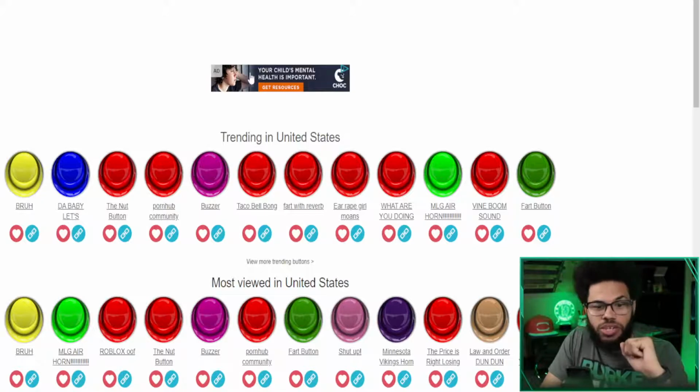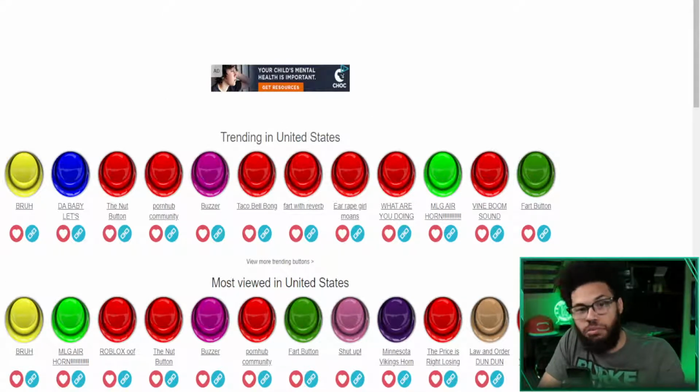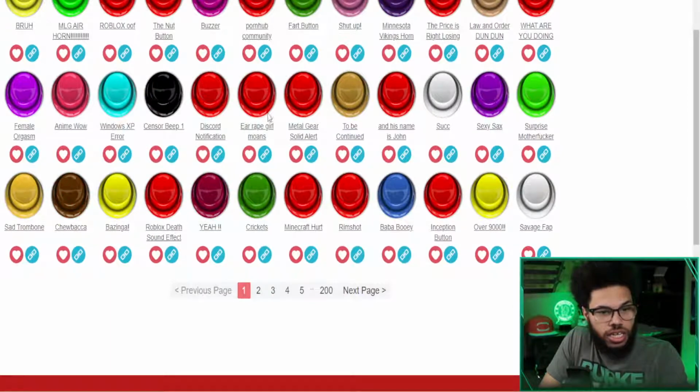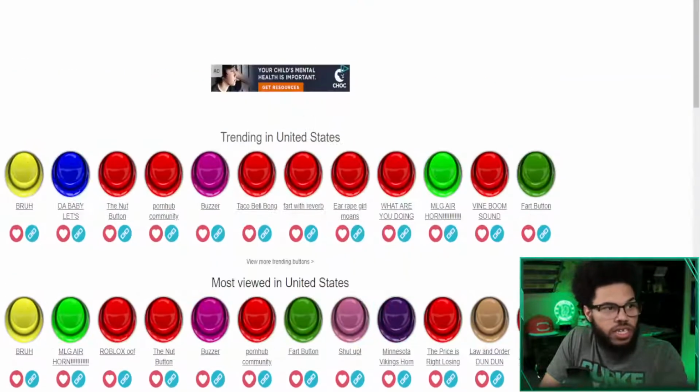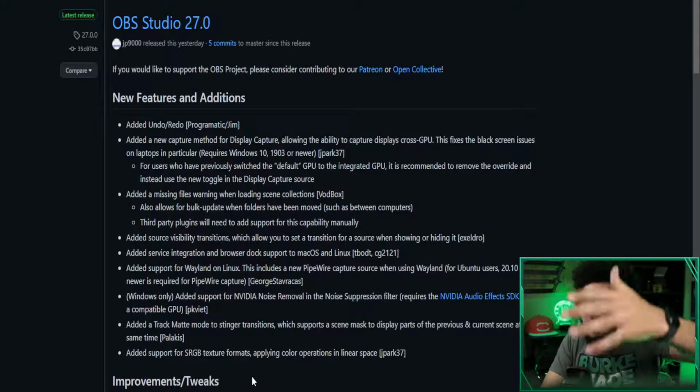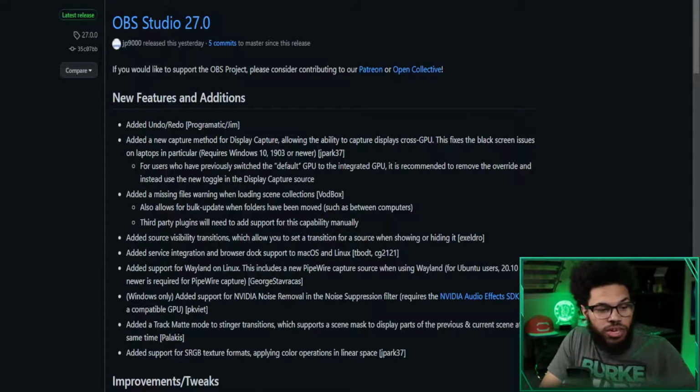It'll bring up a window of this, and then you can interact with it. You need to move to a different page, hit the button, whatever, to activate the sound. Whatever you can do, you can now do it in OBS without having to leave OBS.